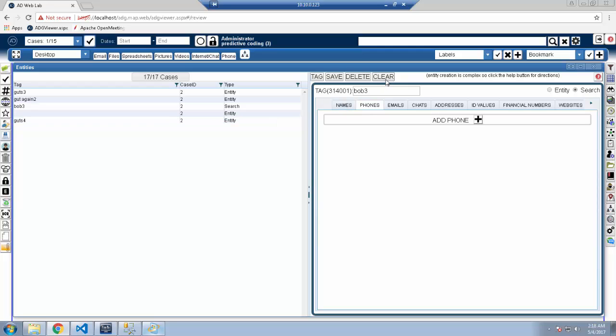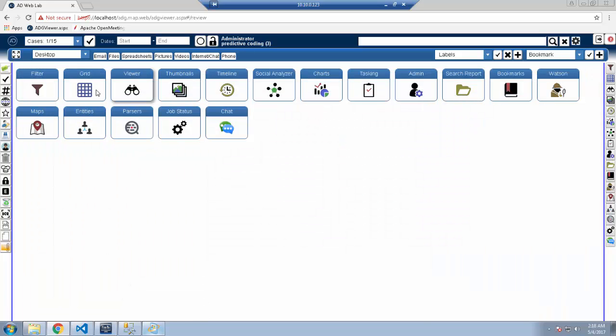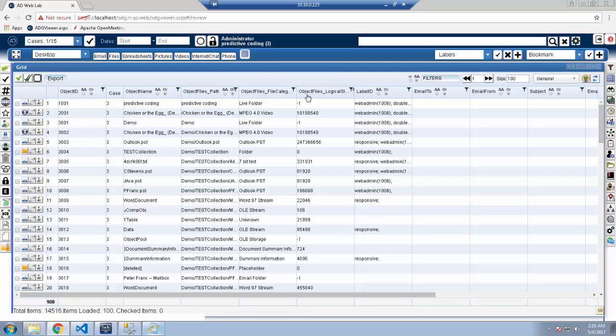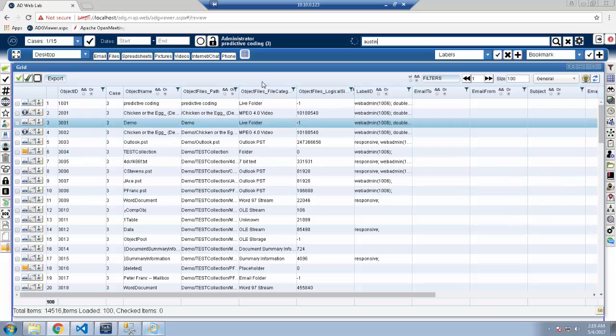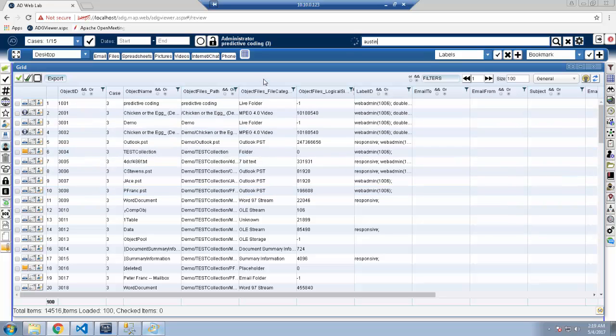Let's go ahead and create an entity here, and let me show you what it does first. So I'm going to search on Austin. Austin is my son, and this is my personal data, so I'm sure his name will show up somewhere.